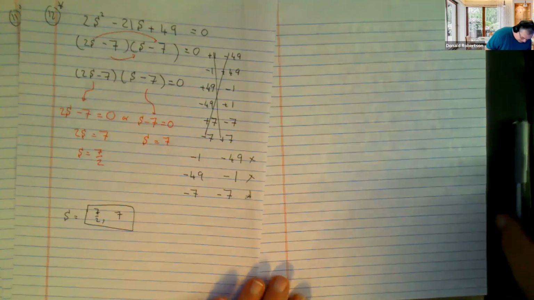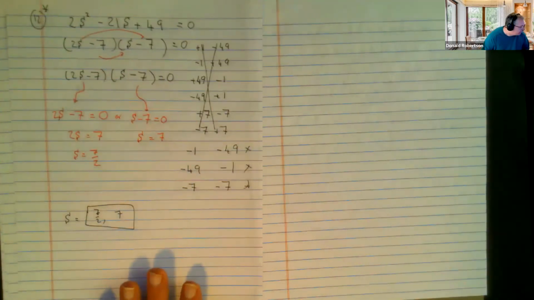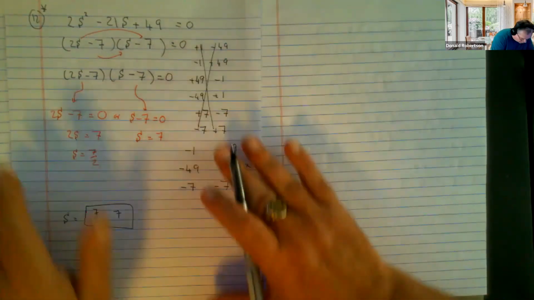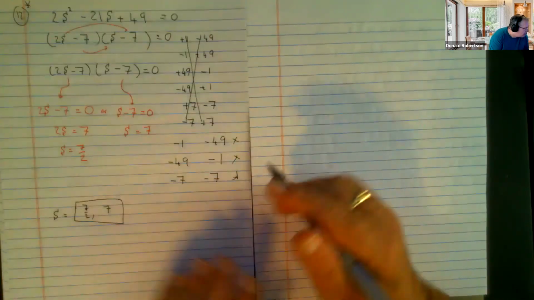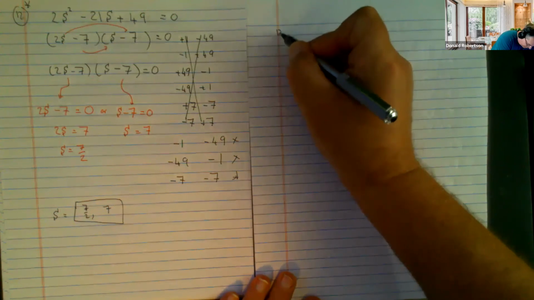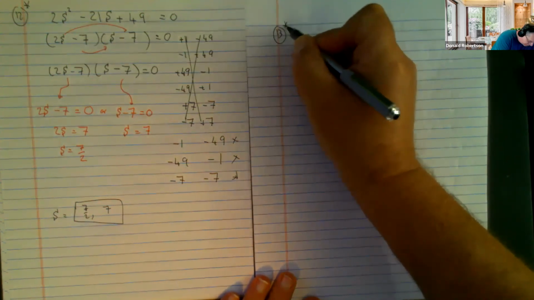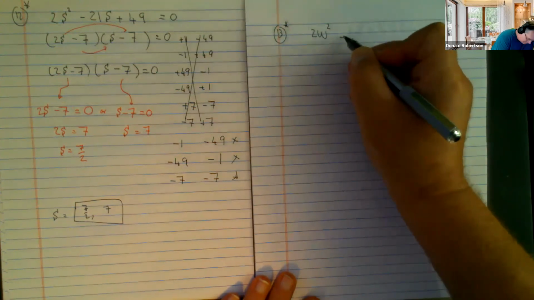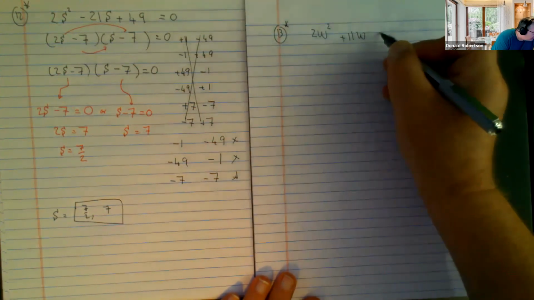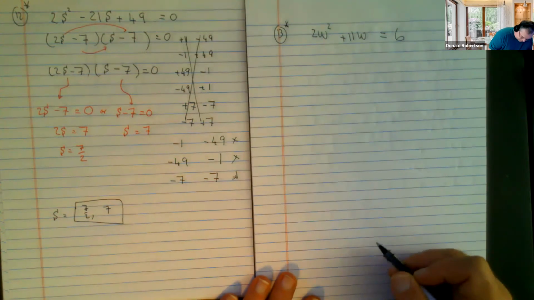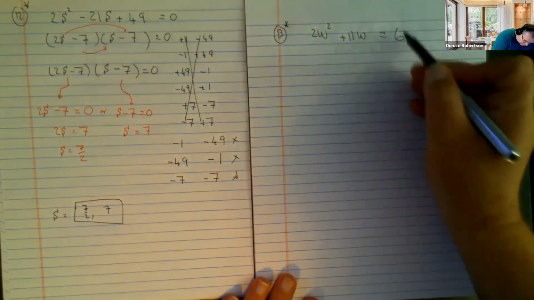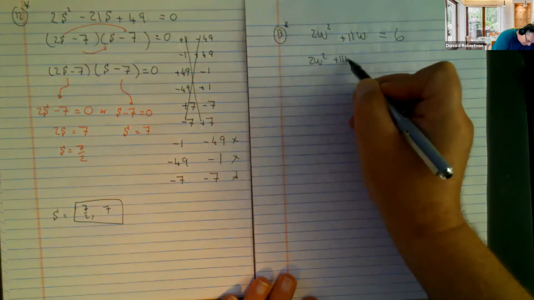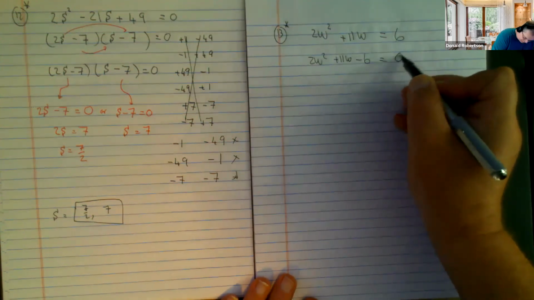Okay. Well, if we move on to another example of this, there's really quite a few, but there are some. And they get a little bit more tricky each time. So here's a version of 13. 2w squared plus 11w is going to equal 6. Hopefully we're used to the idea that you don't leave that as 6. So the first thing I'm going to do is subtract 6 from both sides.